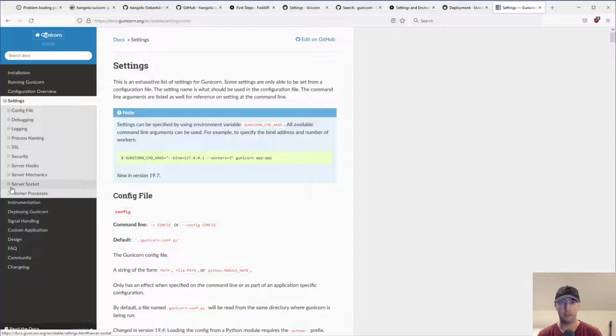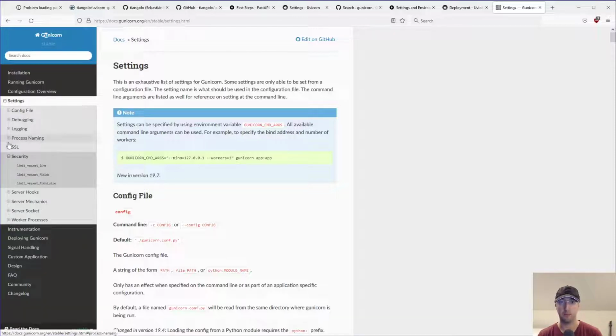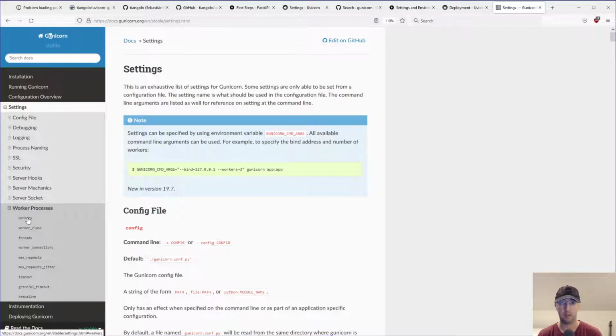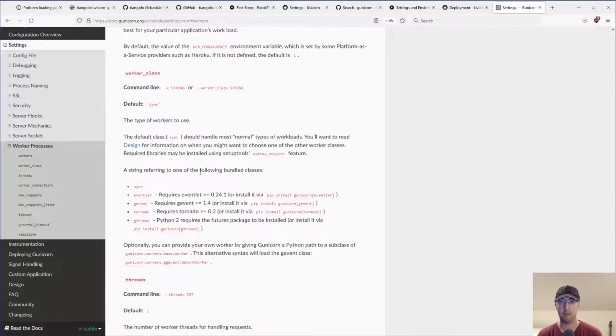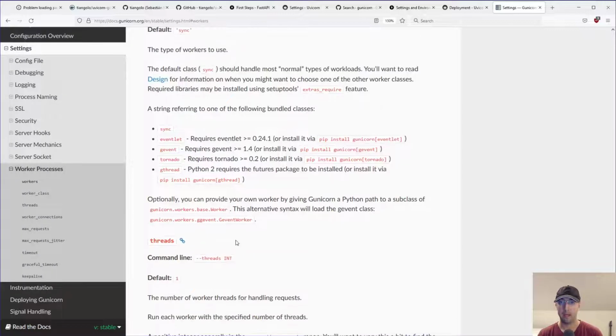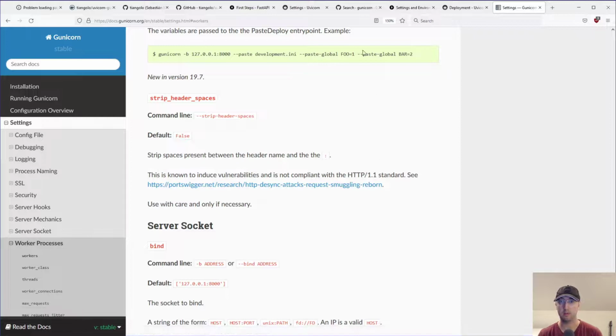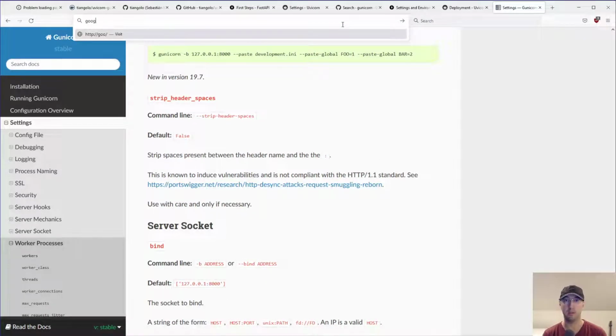What is it called? I know that's super small. The sidebar is crazy small. Worker processes, yeah. Is it worker type? I thought it would be here. Is it not really here with uvicorn? Okay, well, let me just Google then.